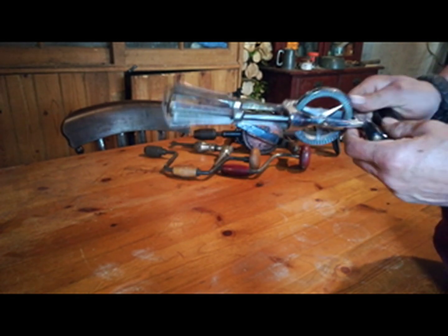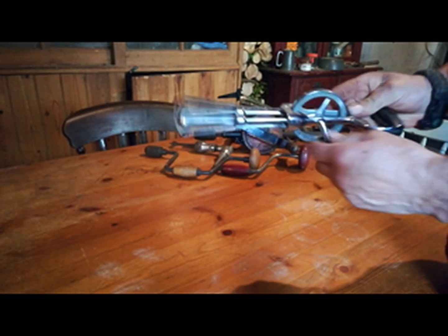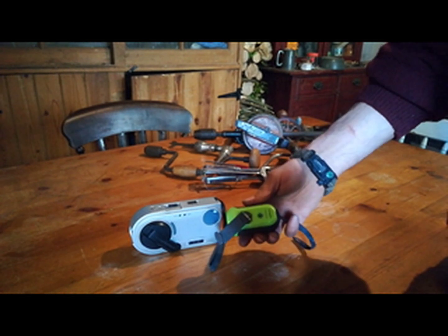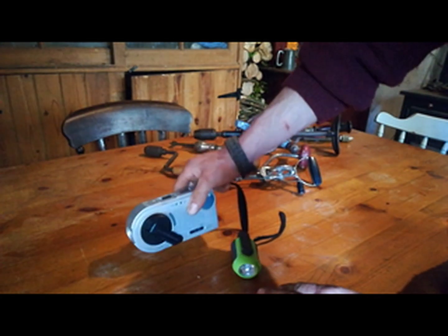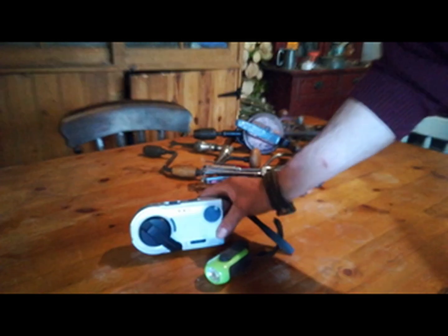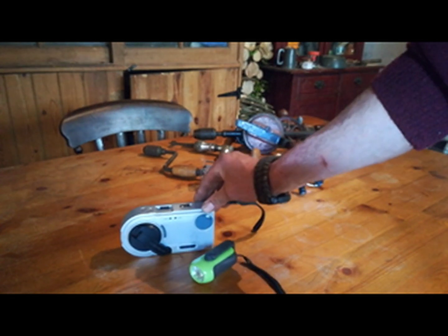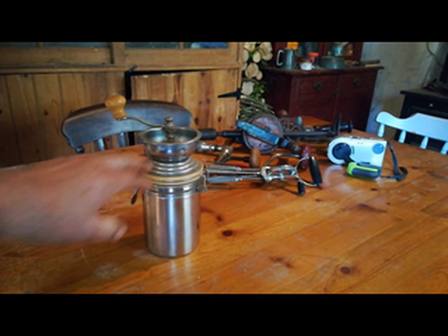My kitchen gadgets. Simple little thing — nothing to go wrong, should last as long as I require it, 100% recyclable and just a joy to use. These are slightly different — these are plastic, but they're hand-wound things. So there's a torch and a radio. These are both commonly available. They require no mains operation, but they are made of plastic, so when they do come to the end of their life there are problems with recycling the plastic, although the fact that they don't use throw-away batteries helps. An all-metal coffee grinder — no plastic involved, just metal and wood. It's 100% recyclable.